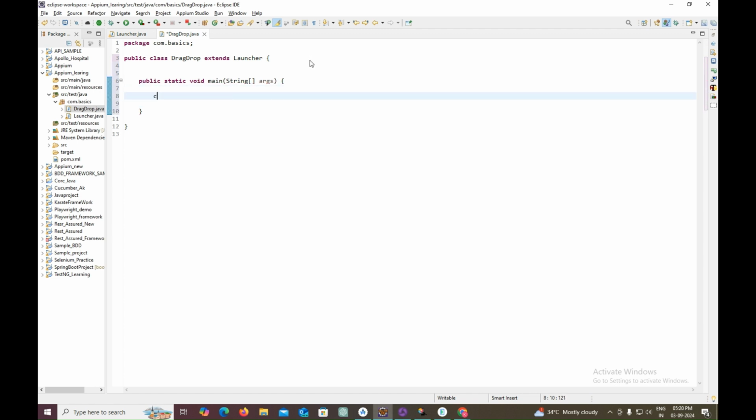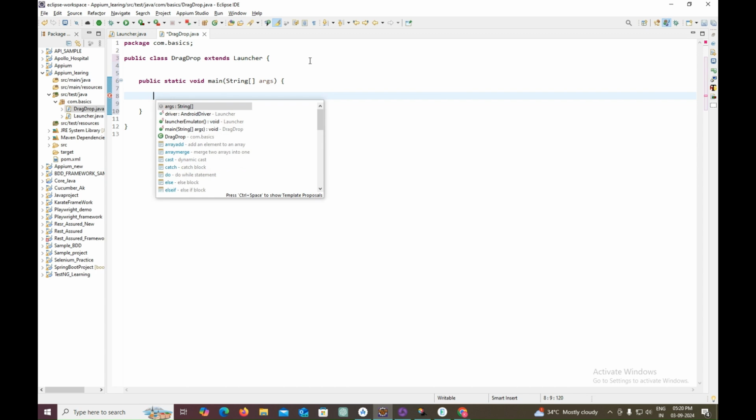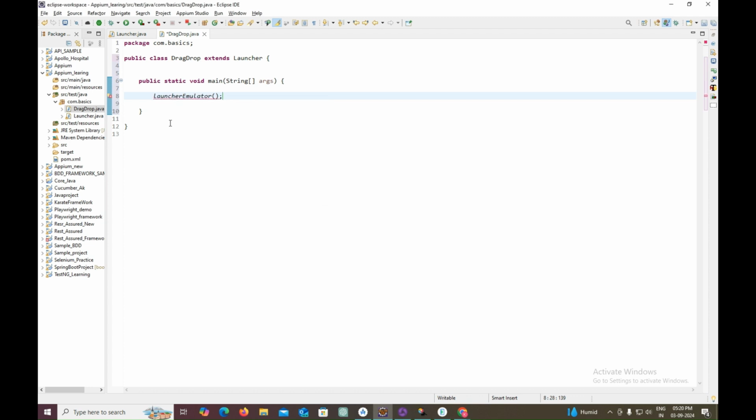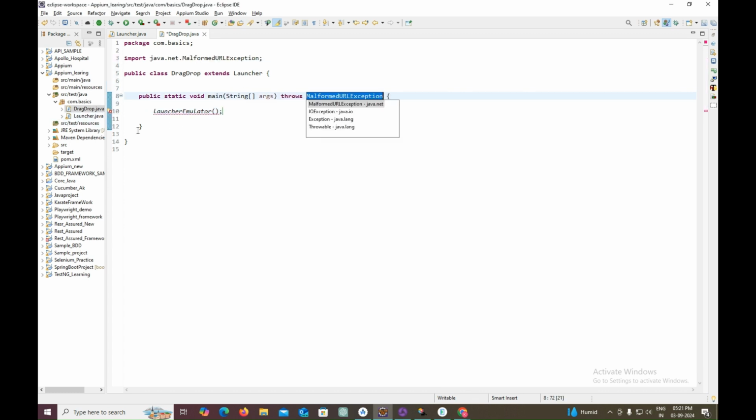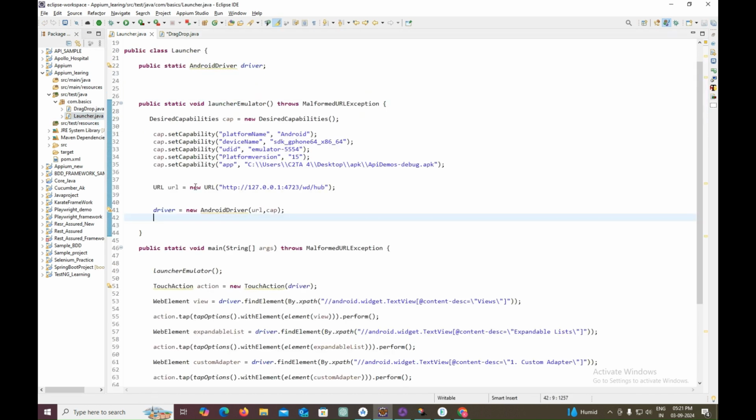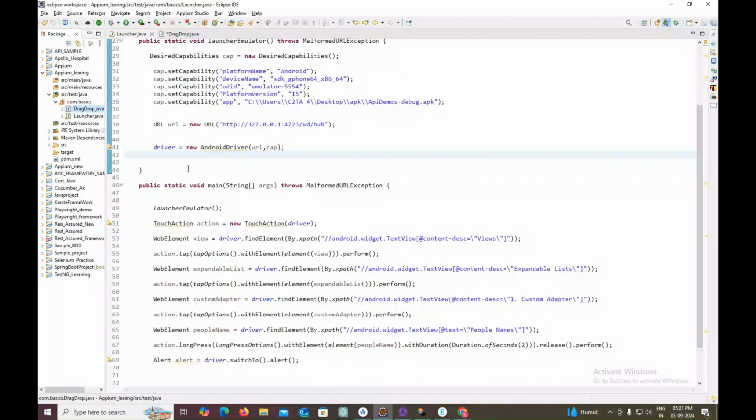Then I'll call the method which I created there, the launcher emulator method. I'm just calling it here, and I'll handle the exception also, add throws exception. Now we have initialized the URL, set capabilities and created one instance for the Android driver.